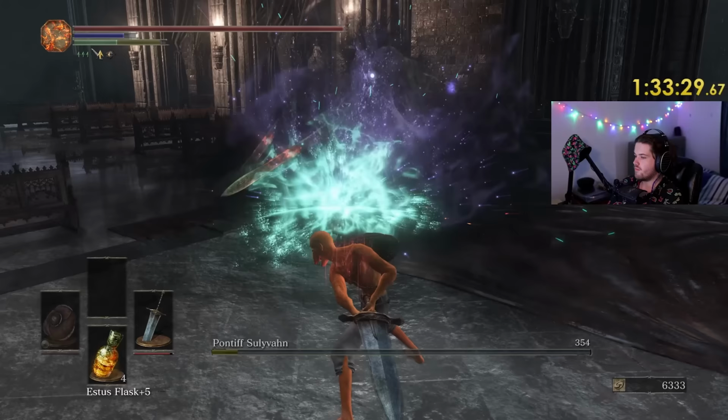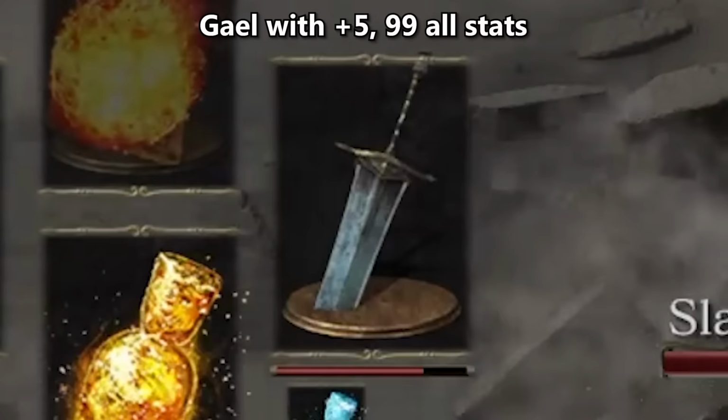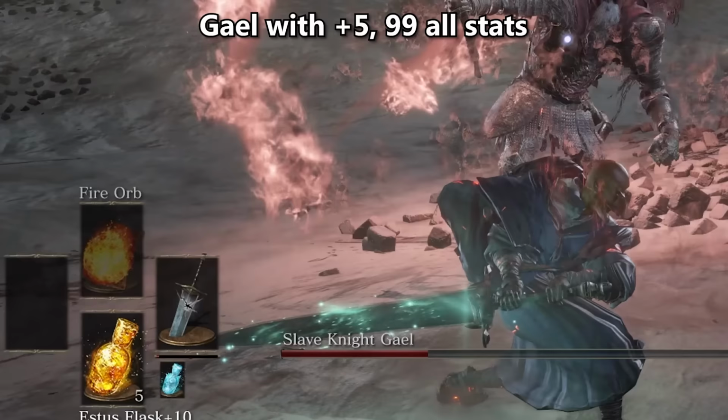Another massive downside is if you like doing charge attacks, this weapon doesn't make it to the end of late game bosses thanks to each charge using 4 durability of the weapon's 75.